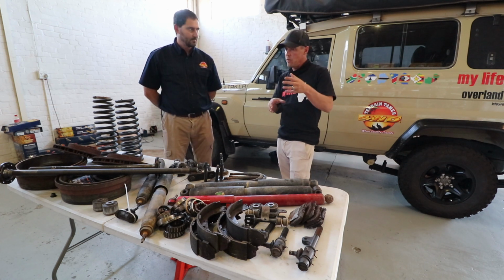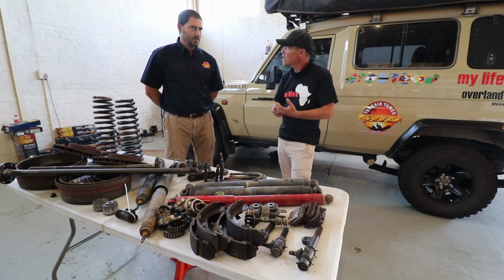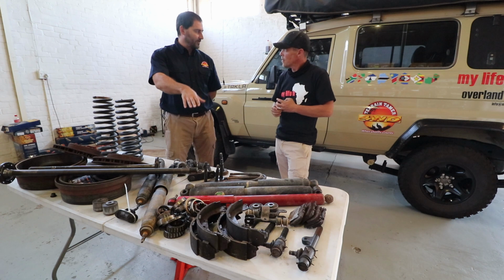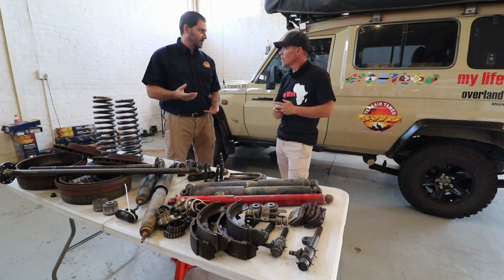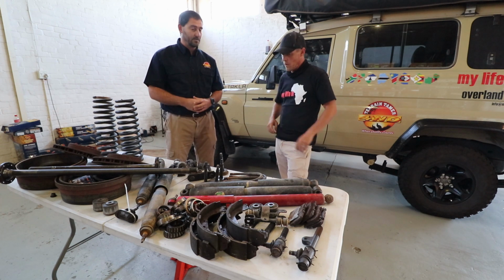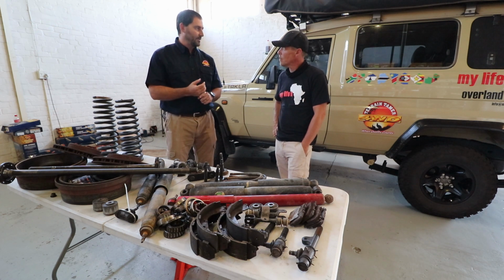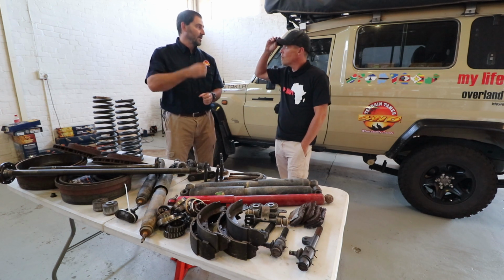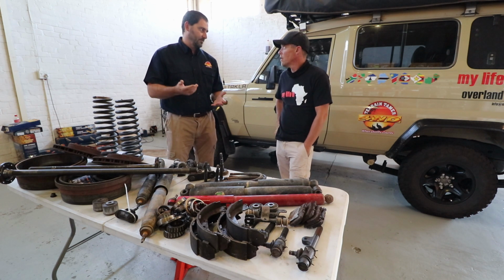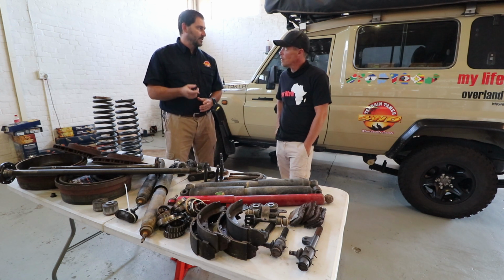We've obviously changed them to the Terrain Tamer shocks. What's the difference between the shocks that we've now got and the previous shocks I had? So you already had not heavy duty but off-road shocks in your vehicle. Terrain Tamer is also an off-road shock, with a bigger bore and a larger volume of oil than the standard shock that you'll get from the OE manufacturer. The main seal on the shaft, we manufacture those in Japan. It's especially manufactured for us, because if that seal goes, then basically your shock's gone. So we make sure that's a high quality seal.